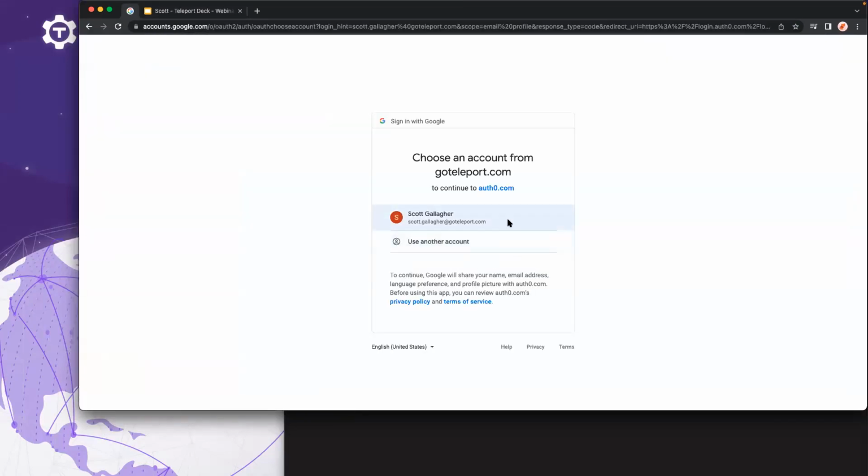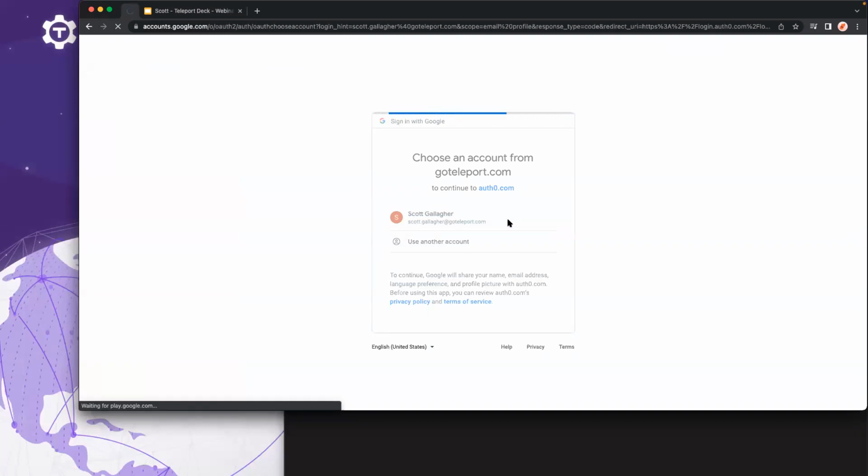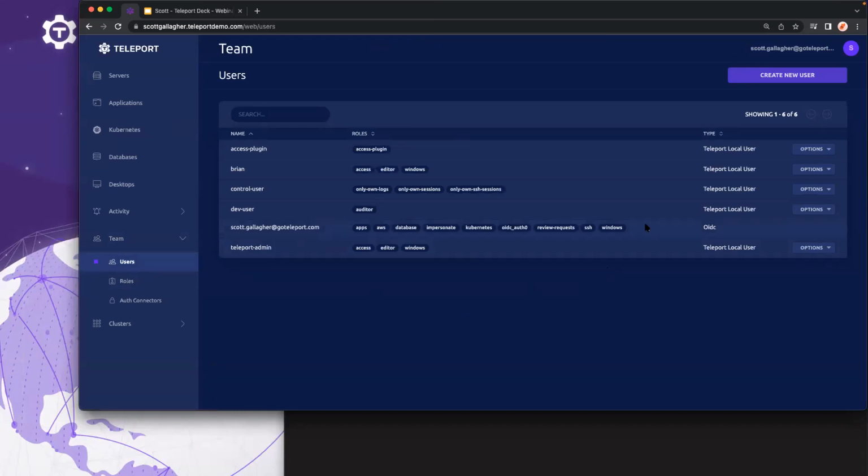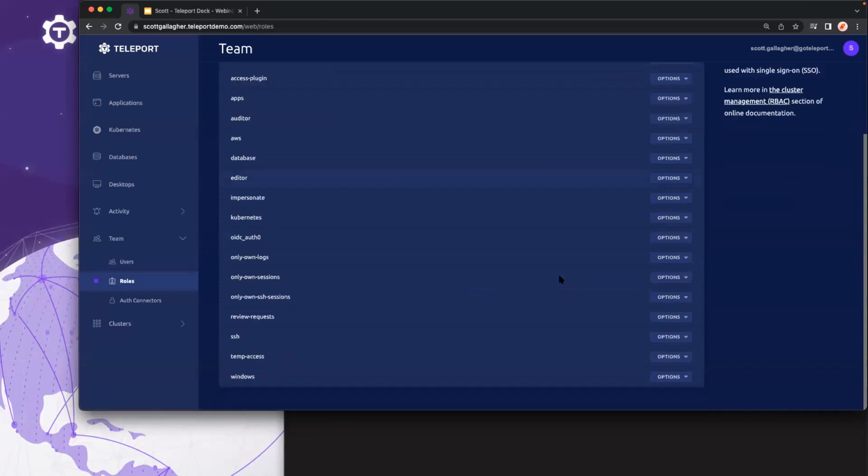So we can see at the beginning that I have my single sign-on provider, in this case Auth0. What it'll do is follow that architecture workflow we just went through: talking to the Teleport proxy as we log in, talking to the Auth server, which talks to our SSO provider, which gets our roles and our short-lived certificate. And from here, if I go ahead and inspect my user, I can see the roles that my SSO provider linked up with Teleport itself. We can go ahead and look at one of these roles, for example.